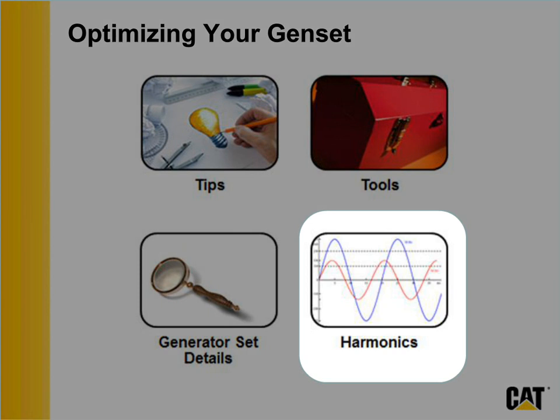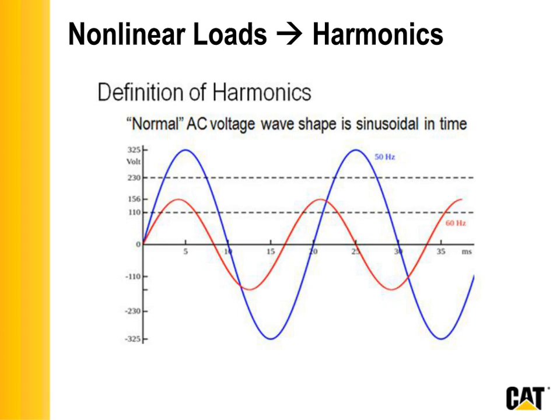We're going to talk about harmonics now. Why? Because we talked about running, and what you do to mitigate that. We talked about inrush, how you can work with that to reduce the size of your genset. And we also mentioned that harmonics was an important part of this too. If you have nonlinear loads, they create harmonics and distortion. And so, in SpecSizer, some slides back, I showed you the add loads button with a list of different types of loads. Almost every one of those loads was a nonlinear load.